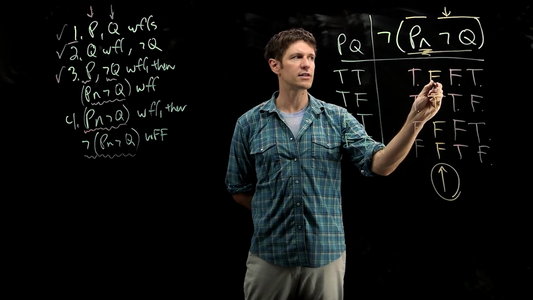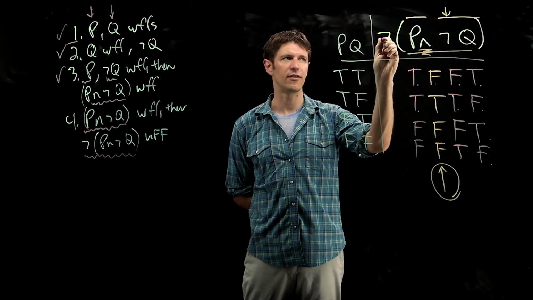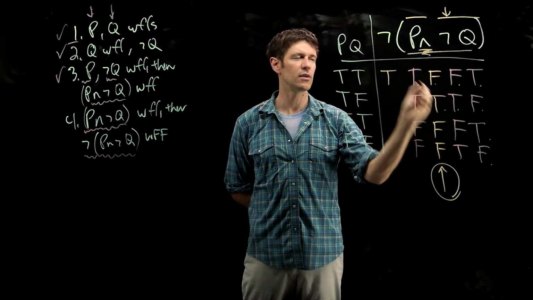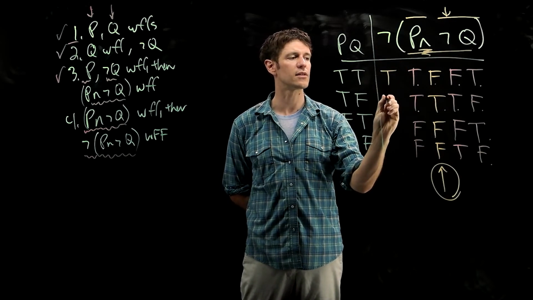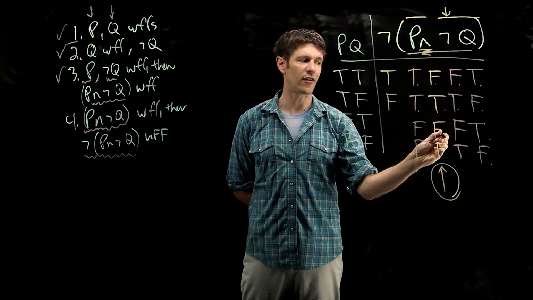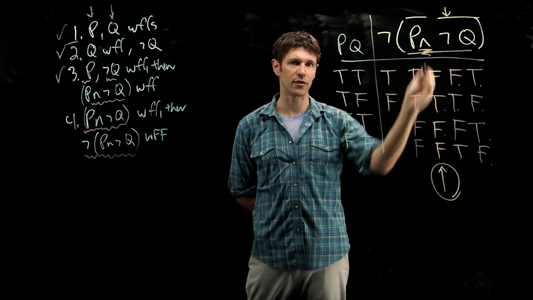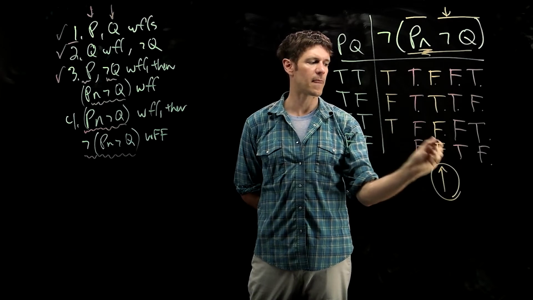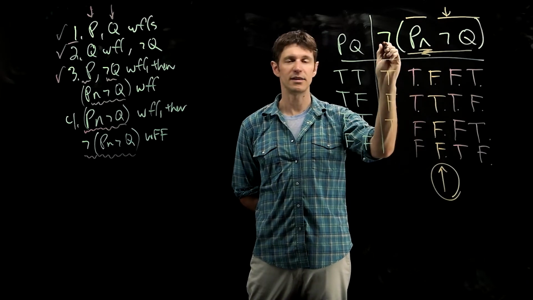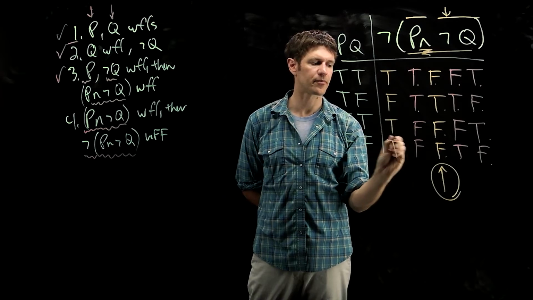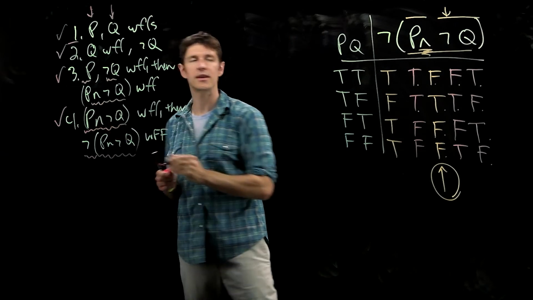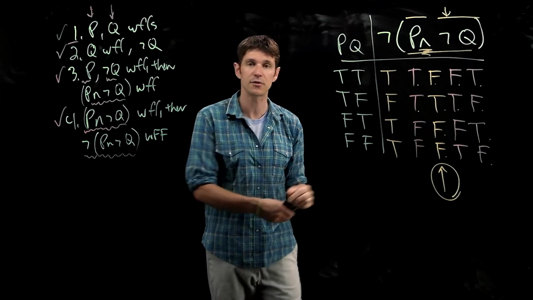So I have false in the first row, and if it's false and we're negating it, the result is true. I have true, and since we're negating the formula, the result is false. I have false. Again, we're looking under this sign for conjunction. Since we're negating it, the result is true. And I have false here, and since we're negating it, the result will be true. So I have completed step 4, and in completing step 4, I've also constructed the truth table.